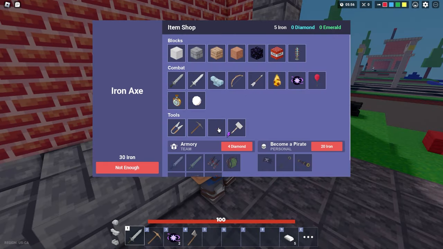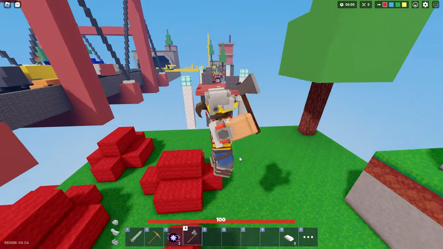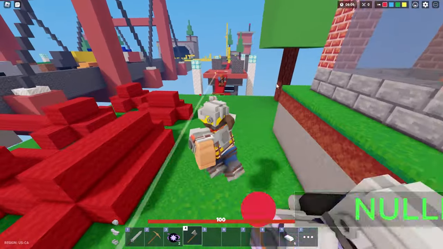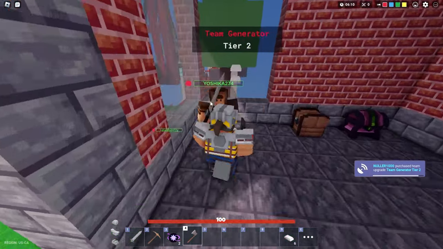So let's get like an axe here. We currently have a stone axe. I mean, that could do us, but I feel like we need a little bit more. So yellow are definitely trying to rush us, but they just seem a little bit inexperienced. Wait, come on, dude. What are you doing? What are you doing? Seriously.